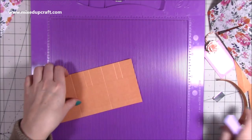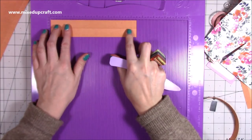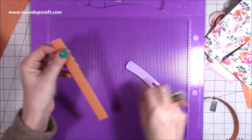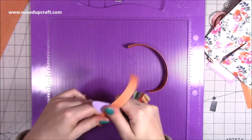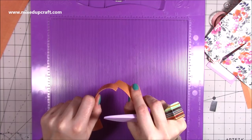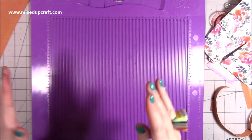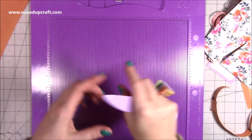You will also need two pieces for your handle - these are one and a half by seven and a half. Along the one and a half inch side you want to score three quarters of an inch, right down through the middle. Fold and burnish, and then while you've got your bone folder there just curl it to get it into shape. You're basically going to slot one piece underneath the other - that gives a nice reinforced and longer strap, because twelve inches isn't quite high enough. You need a bit more height for it to sit over the drawstring piece.